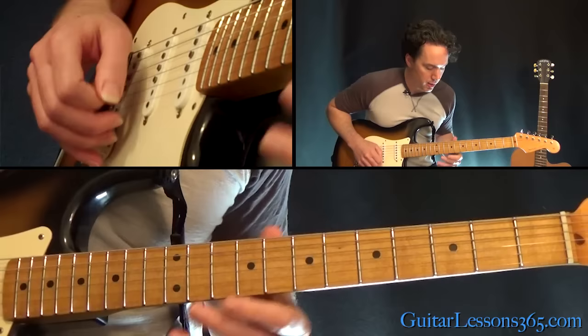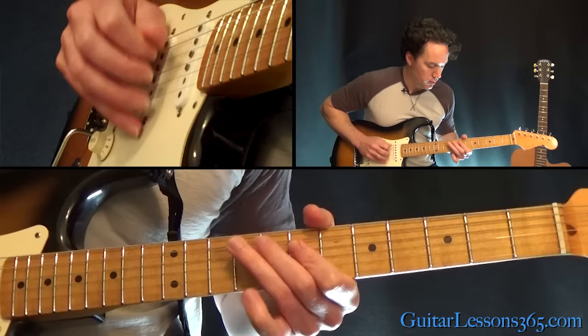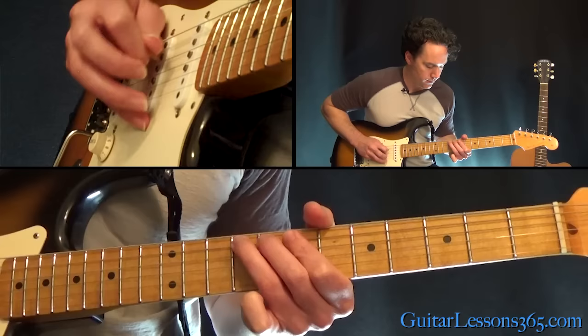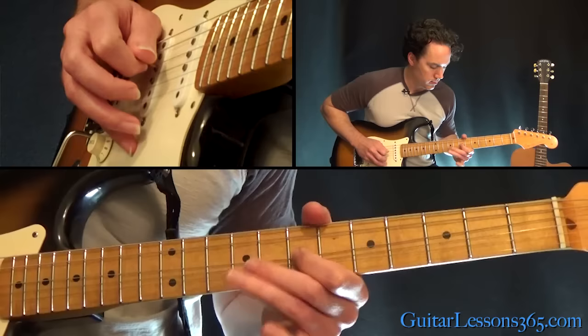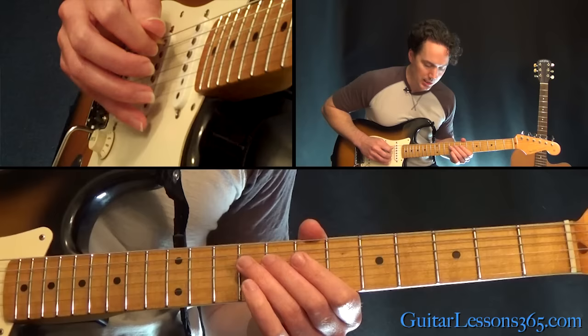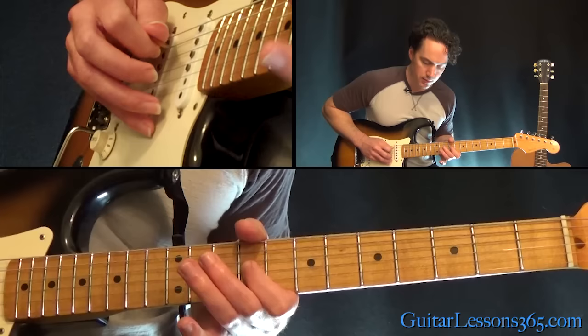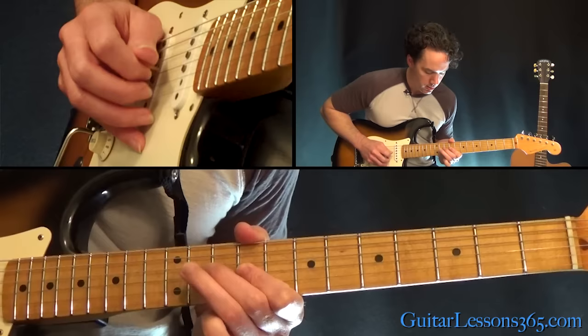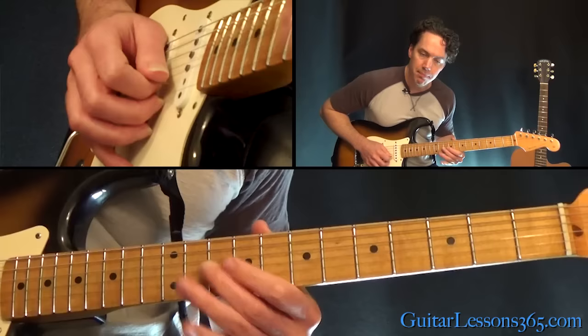It's pretty simple here. We're going to do a slow bend at the 9th fret on the D string — that's the first phrase — a kind of slow half step bend at the 9th fret, to the 7th fret on the D, then 9, 7, 9 on the A, back to a slight bend at the 7th fret on the D. Next phrase: slide into the 11th from the 9 on the D, play 9 a couple times on the G, back to 11 on the D, back to that 9 on the G. Then do a trill 9 to 11 on the G, play that 11, and then the 10th fret on the B — slight little bend there and kill the sound.